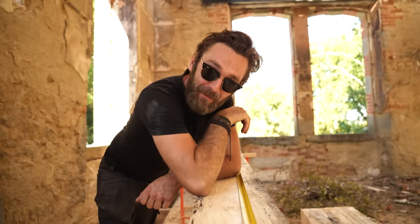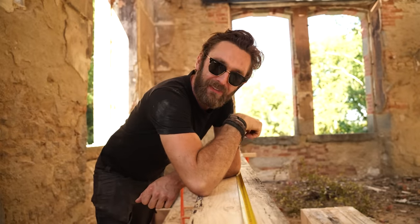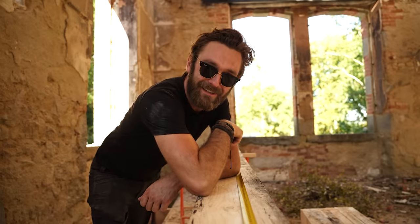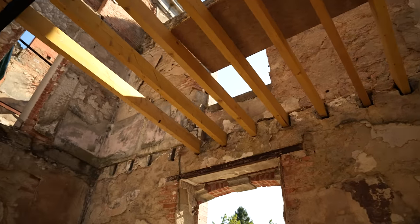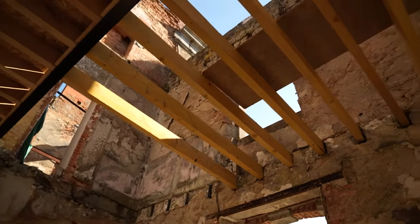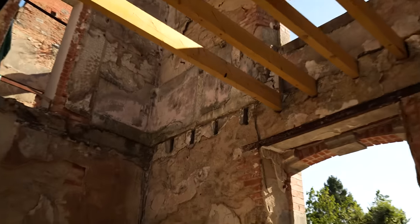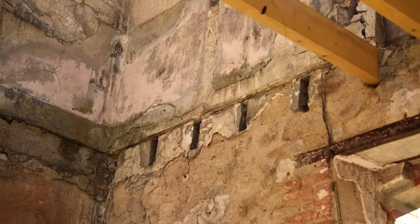Good morning. We've got floor joists. The new beams have arrived. It's all go today. So I've been working on cutting beams to finish this bit of floor, then I can put the noggins in and it's all safe to walk on. A little bit of work to do to these pockets.